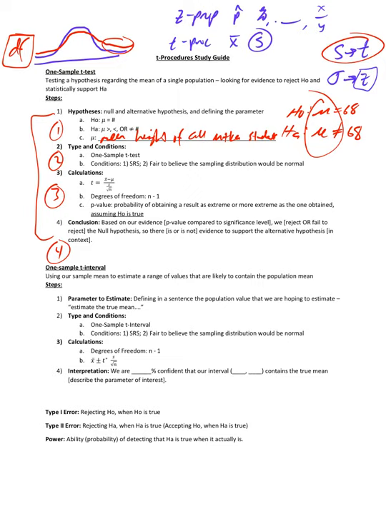Step 2 here would be the type of condition. So the type here, this is a one sample t-test. And when it comes to the conditions, the SRS again is going to be something that would be stated somewhere in the question. Since we aren't collecting this data, they'd have to tell us that it was collected fairly and randomly. And so when you are verifying that condition for the reader, you just need to point out that it states in the question, and then just quote the question.